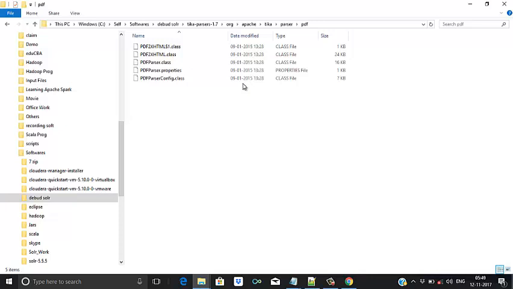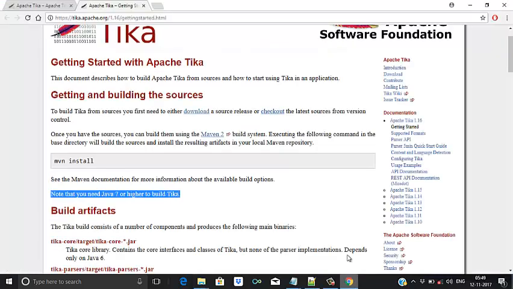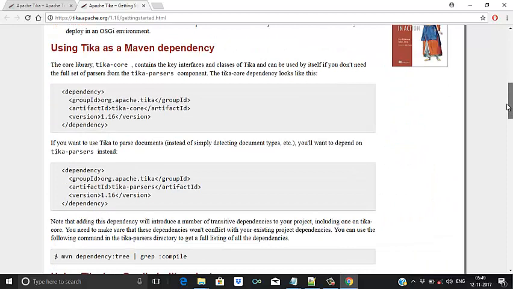You need to extract the folder in Linux, and when you go to the bin folder you can start Solr, and then you can configure Tesseract with Solr to make use of it. Once you configure this, you will be able to index any kind of document, and you will be able to search any kind of document in Solr. So that is all about Tika.